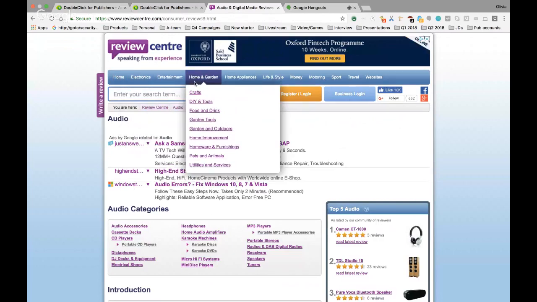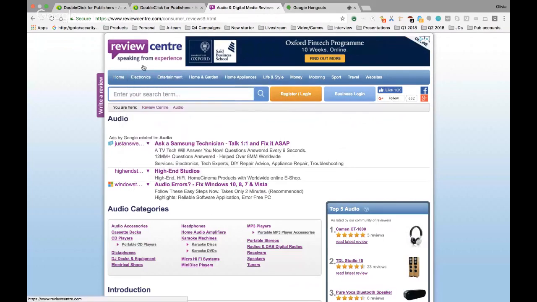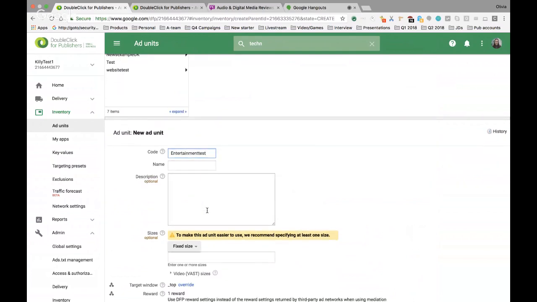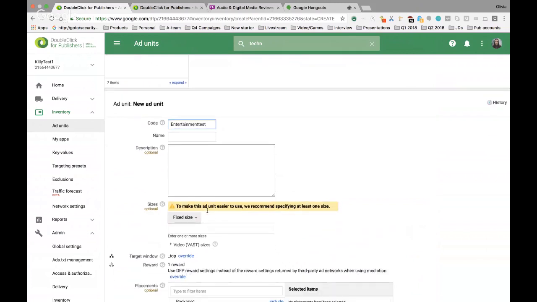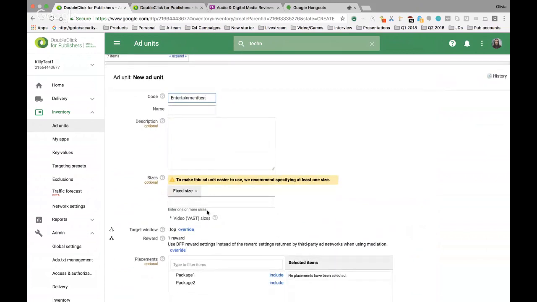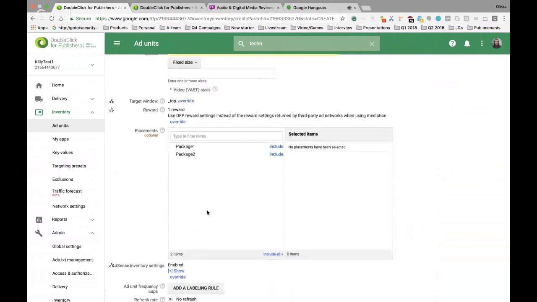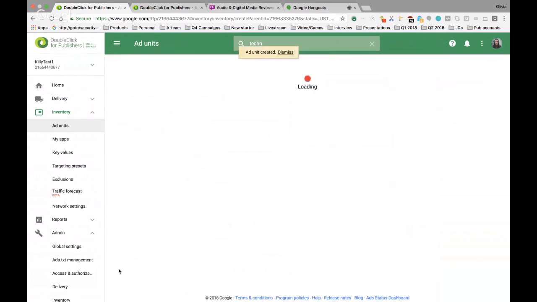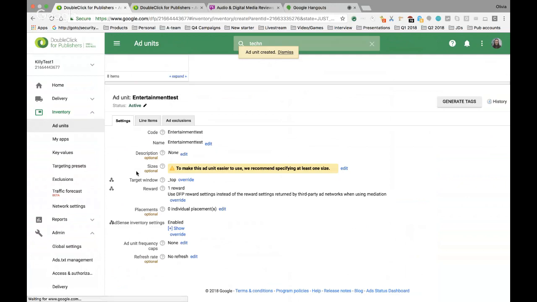So as you can see on our website here, we have different ones like electronics, entertainment, home and garden. But for this time, let's go with entertainment. So set up an ad unit for entertainment. So we'll call it entertainment test, something like that. And then below, name is purely for trafficking and reporting purposes, and the description, that's something that you can fill out for your traffickers or for people if you want to leave special notes concerning this ad unit. Then it's as simple as saving, and you've got an ad unit set up.